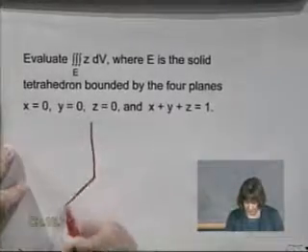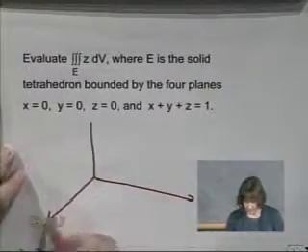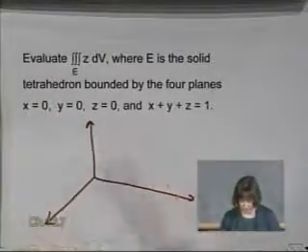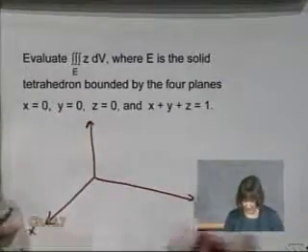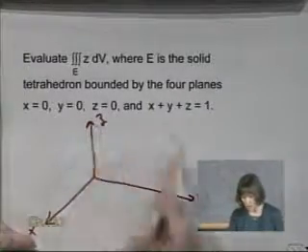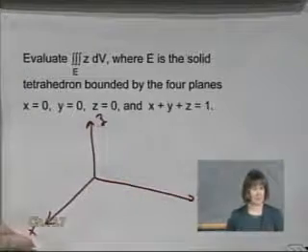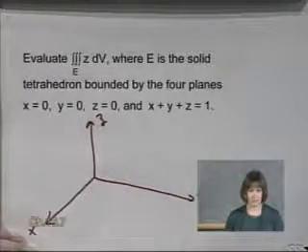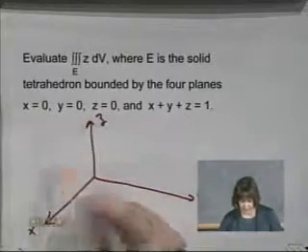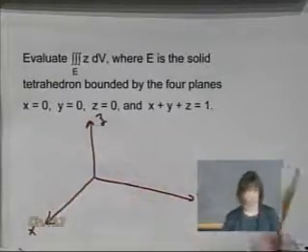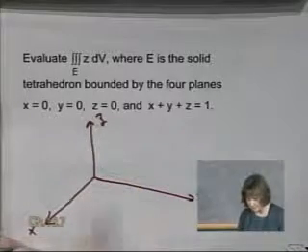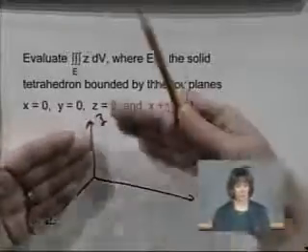So drawing my region, x equals 0 gives me, remember, this is the x-axis, the y-axis, the z-axis. So if x is 0, we're right here. We have the yz plane. And in fact, it goes forever, but if I draw it forever, it's just going to be hard to see my picture. If y is 0, we're in the xz plane, right here. So that's one of my walls. And if z is 0, you've got the floor here. Okay, so I've got those 3 sides.